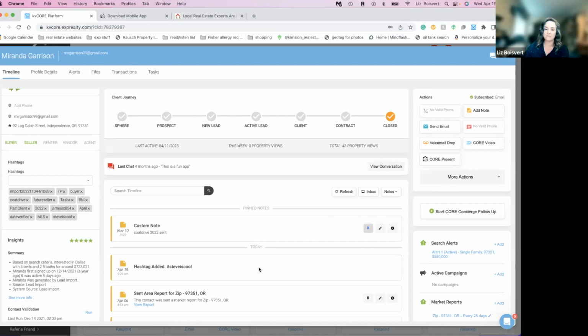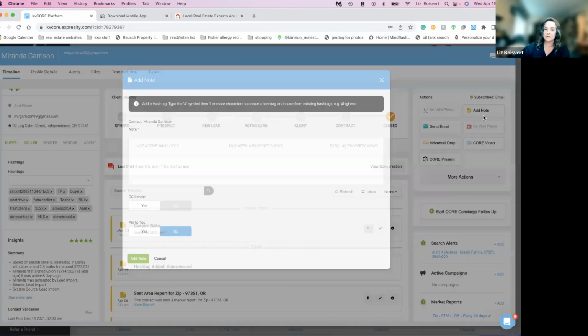So I always have a really great paper trail and can keep track of conversations, because as your leads start to really amp up, you think you're going to remember everything, but it's pretty difficult to do. So why not take the notes? And it's just an additional paper trail. We're all supposed to have that for compliance purposes. So how you add a note, you do it over here on the right-hand side.